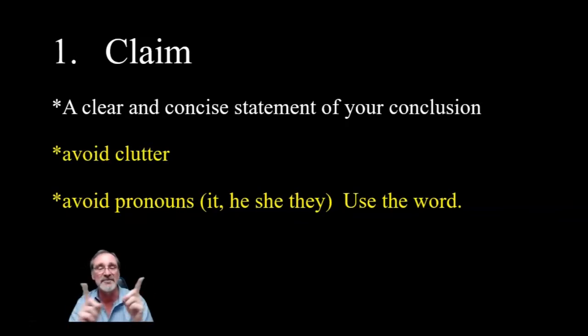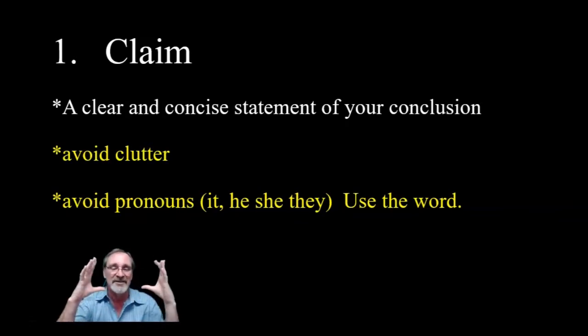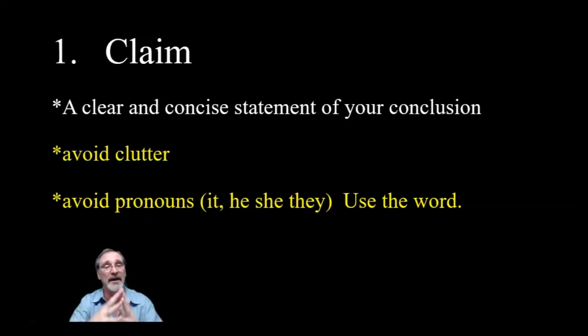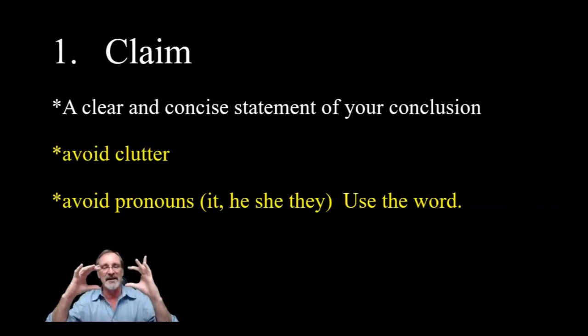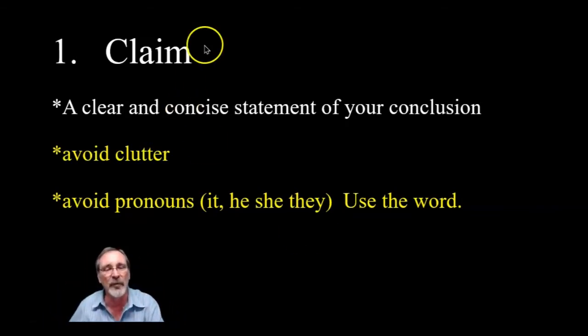Concise, by the way, means short. It doesn't have to be giant long. Just get to the point. Say it in a clear way, right? For example, for pendulum lab number 1, a clear statement would be the distance it swings. Let me even start that over. I started making a mistake and used a pronoun. The distance what swings? Okay? It should be like this. The distance a pendulum swings does not affect how many times it swings per minute. That's a clear, concise statement. Okay? You want to avoid clutter.